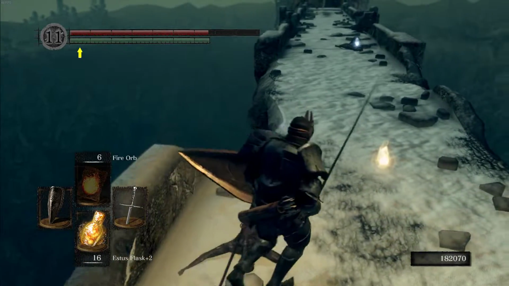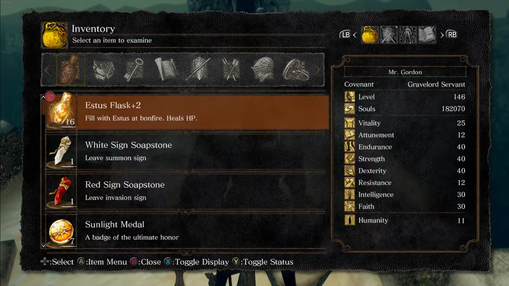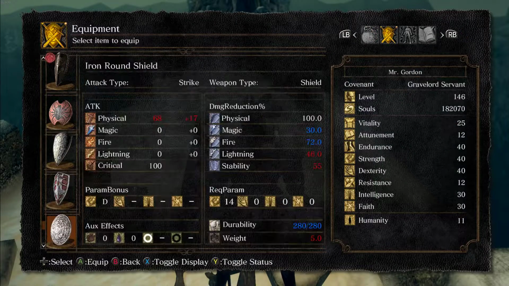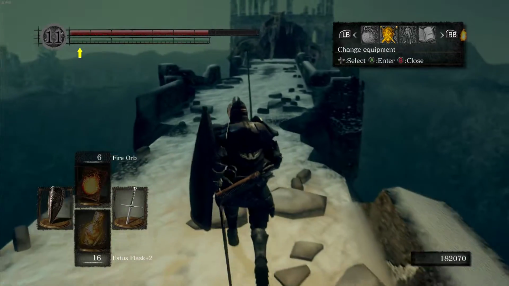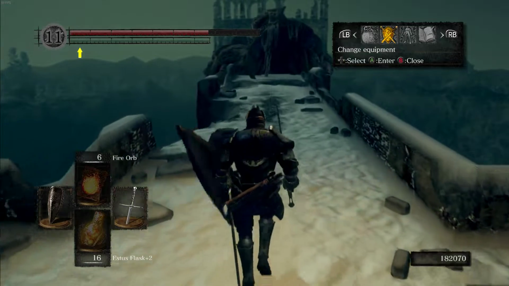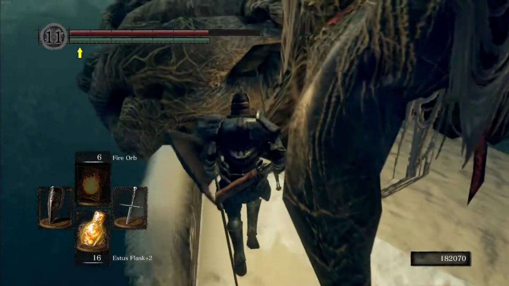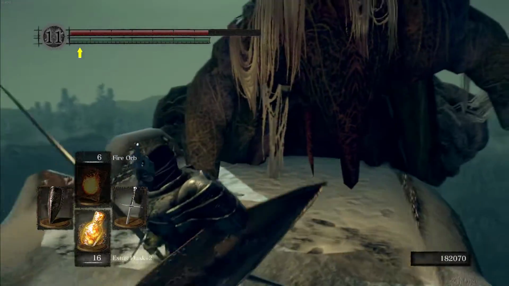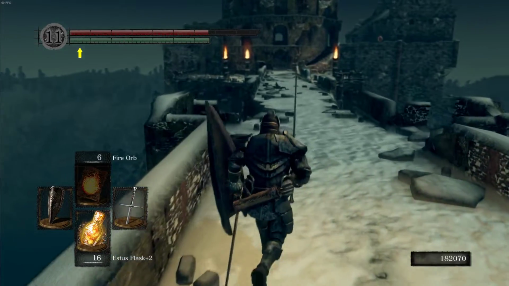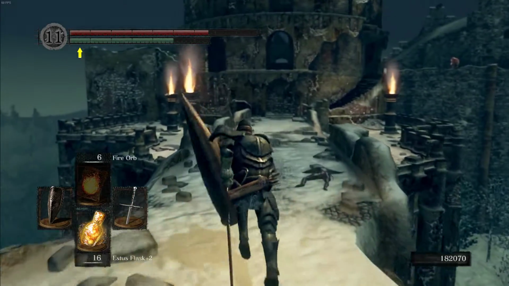When he dies, you'll get a dragon scale, very useful, and a blood shield. Spoken of in the Lost Legends, the red of blood is slightly enchanted and boosts various resistances. So you'll notice this is actually moving. It is dead. Another interesting thing that I'm not going to do, you can actually skip the whole rest of this area and go fight your boss right now if you just jump off the ledge right there. I'm not going to do that because that's no fun, but just note that it can be done.